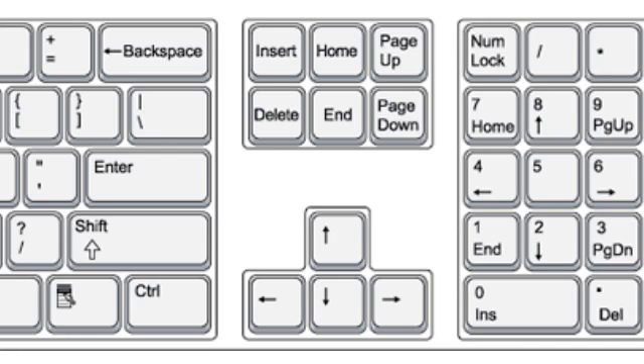The keys we are going to use are in the section on the right hand side of the main keyboard, just before you get to the numeric pad. Apart from the insert and the delete key, all these keys move you through a document. It's fairly obvious which direction they take us: Home, Page Up, left and up arrow should take us further back in the document, while End, Page Down, right arrow and down arrow should take us further towards the end of the document. And indeed they do.